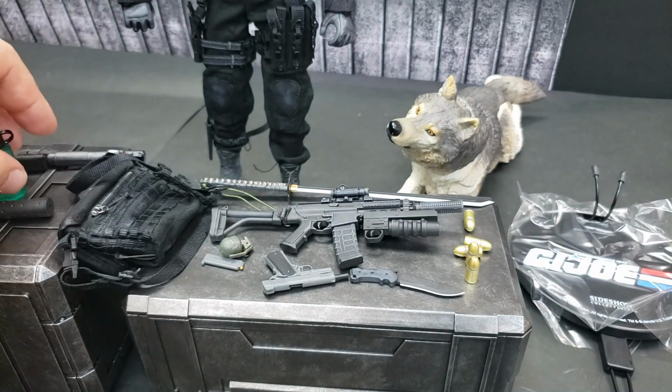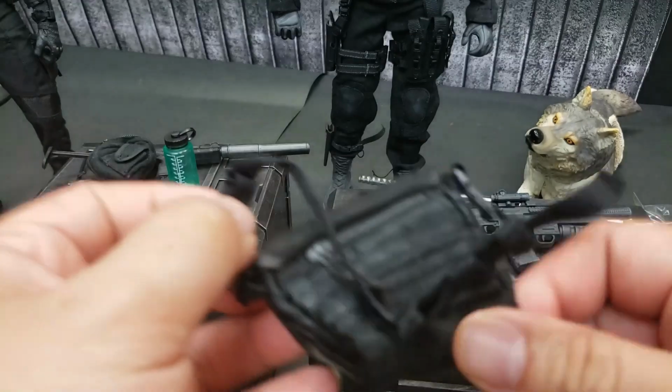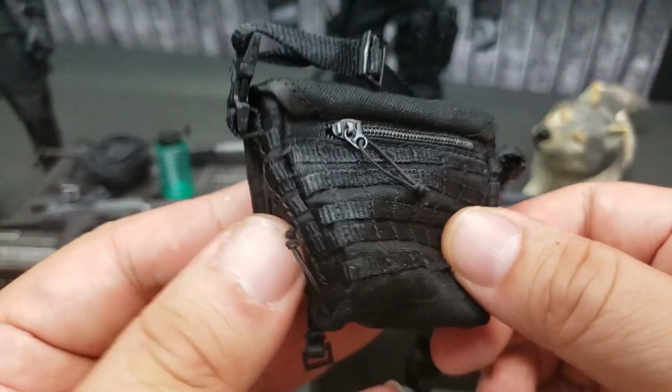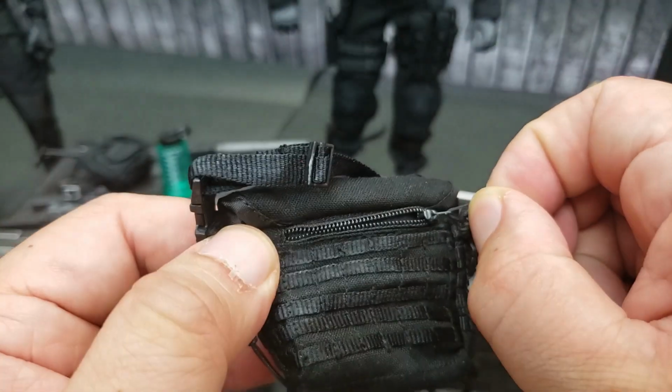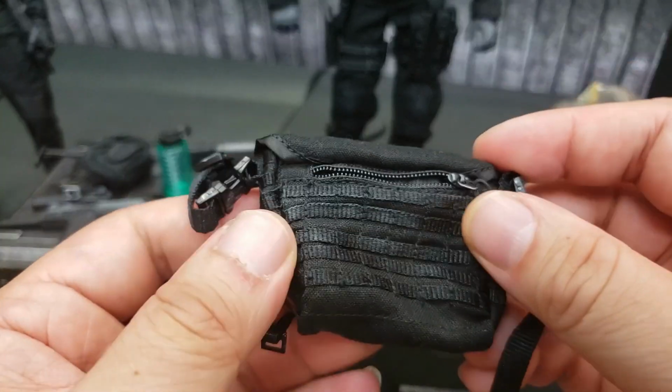At least this one doesn't rust, right? Comes with this rucksack, or not rucksack, this swing sack, or whatever you want to call it. I'm not that good with so many detailed accessory names. But let's take a look. Does this unzip? Yes, it does unzip. So you can stick those rounds inside here, extra ammo clips.